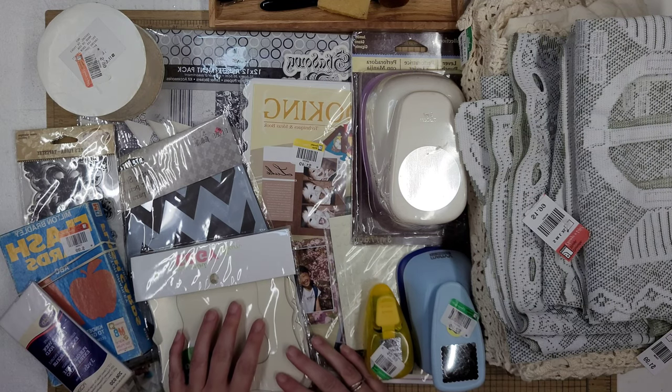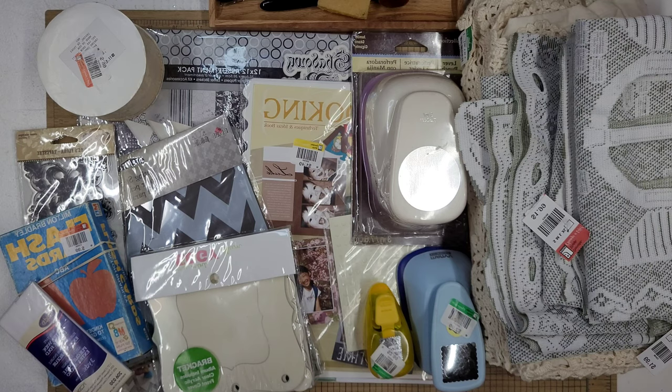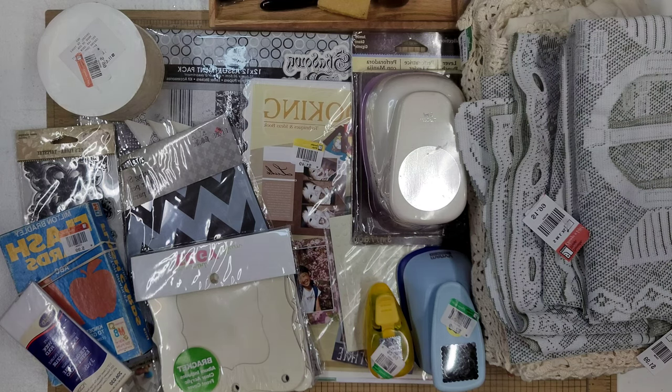I have another haul for you today. It's actually from Goodwill, and it's from the last half off sale, which I think was the end of July. Today's actually half off at Goodwill, and I was going to get in the car this morning, it was beautiful, and go out there and find me some stuff. And then I realized I didn't even show you guys what I got from the last one.